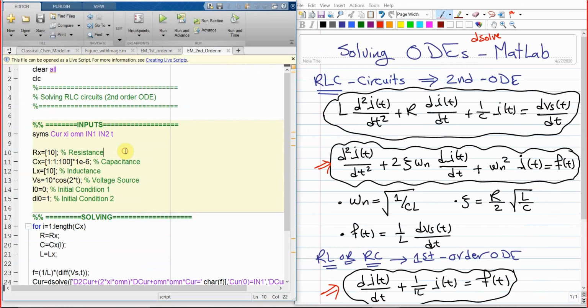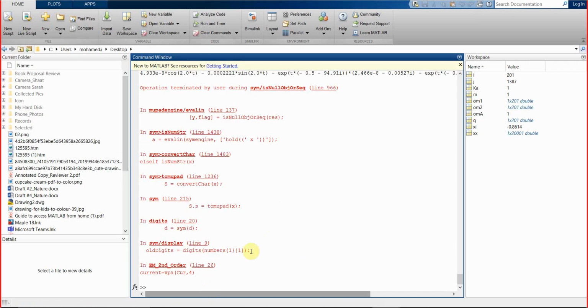So how it works: if you open MATLAB, this is the main window that you should see. Once you run MATLAB, this is going to be the first window. It includes lots of functions. MATLAB is not just doing calculation, it does so many things.